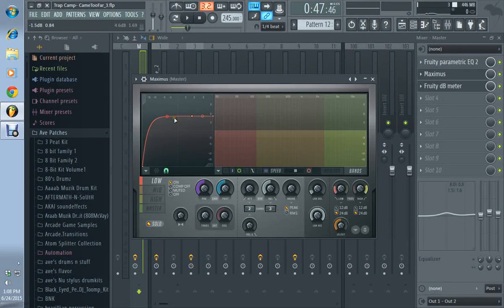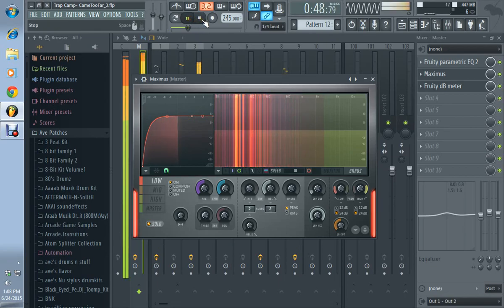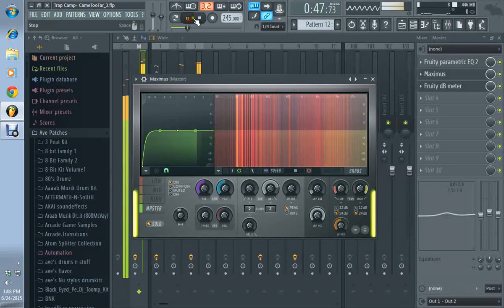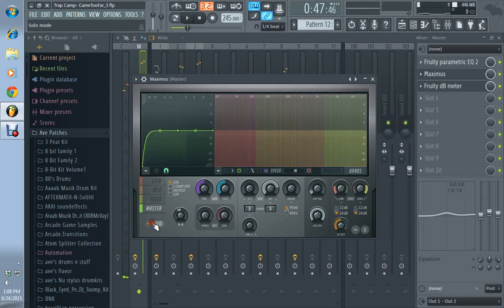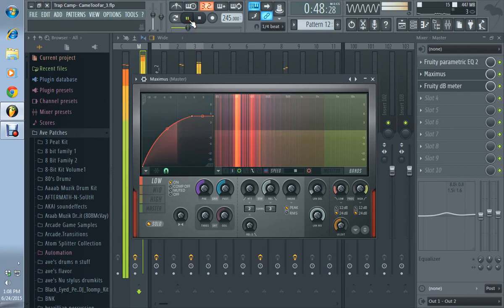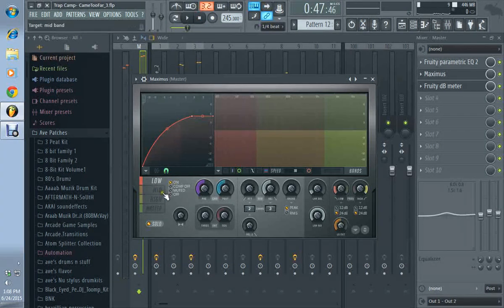And this is what happens when you're expanding a whole lot. You can hear the expansion. The transients are being expanded a little further. Now, I guess I couldn't hear it. Yeah, it's kind of weird, but it's definitely expanded. So when you add more of that, you're actually inviting more of your transient or your actual sound or your low end into the actual track. You can actually hear it. It's thumping much harder now.